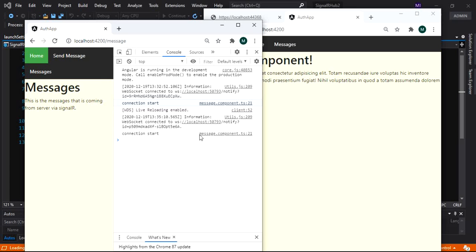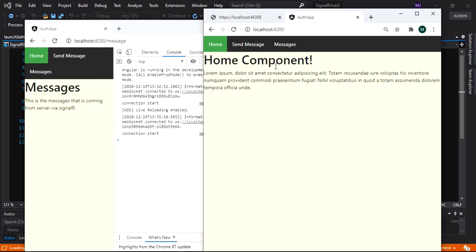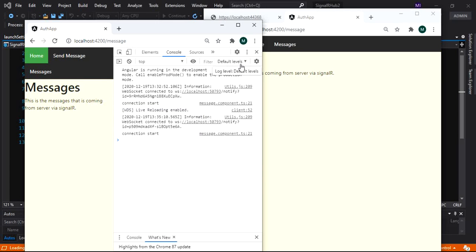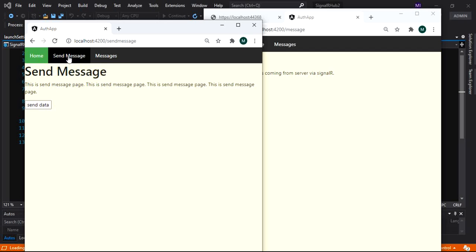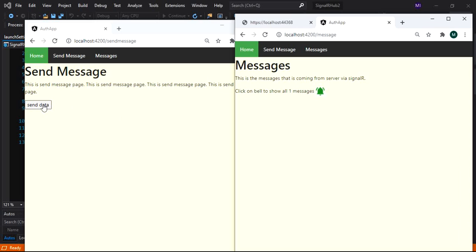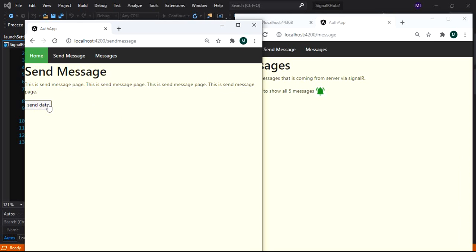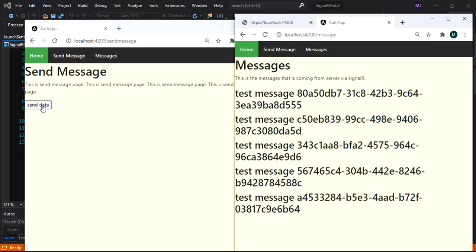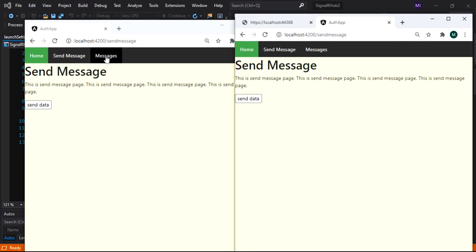There is no problem. When I am clicking on the send data, it is notifying over here. In the same way, if I am sending the message from here, it is notifying to here.